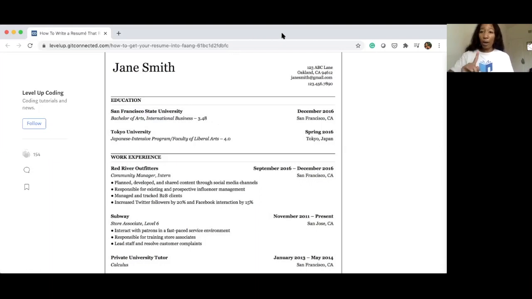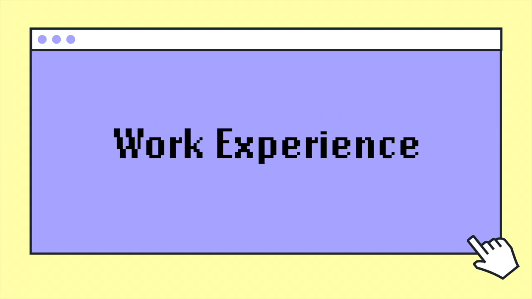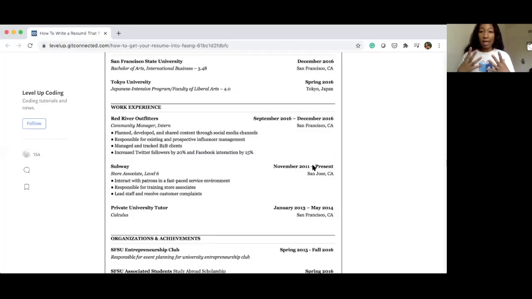One quick note about ordering: I know I did say to put coding languages at the top, but if that doesn't work for your format, I would say then to put your coding languages in your education section. I've seen that, or directly below it before work experience. That way it's still relatively close to the top so you can instantly see, okay, these are the languages this person knows.